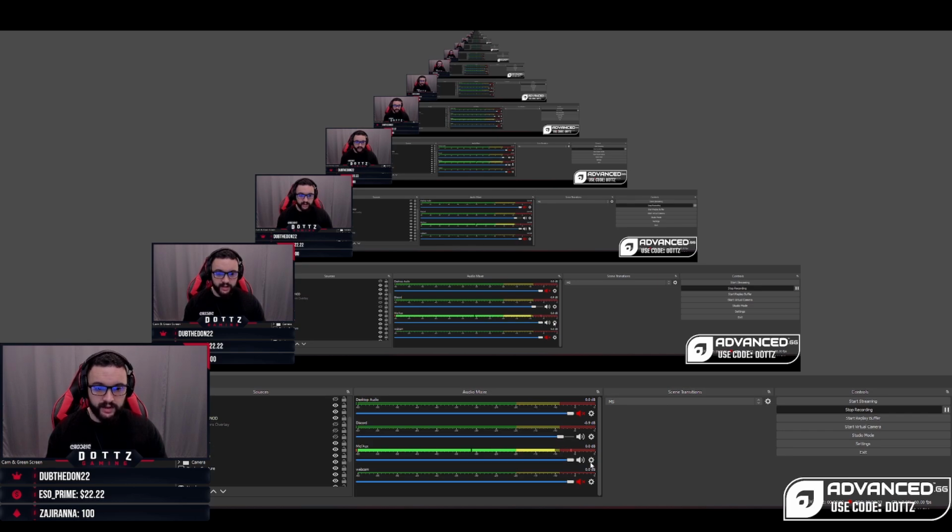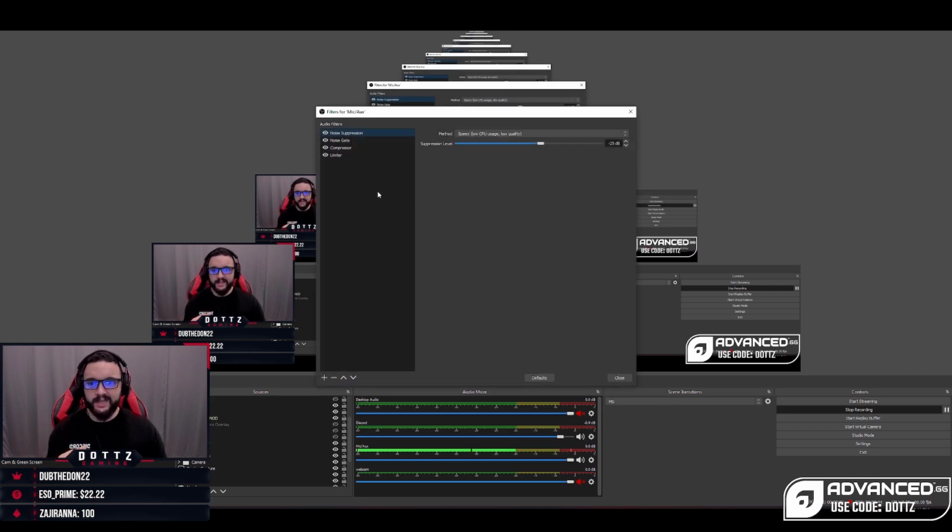If you go over here to the cogwheel next to your audio mixer, and you click filters, this is where a lot of the work is going to be done. I personally use 4 filters in this order, and this is how I found it to be the best: noise suppression, noise gate, compressor, and limiter. The noise suppression is just going to suppress some background noise. I have a dehumidifier on behind the curtain over there, so I would do a recording, listen to it, and then move this from right down to the left to suppress more noise, trying to cut out the dehumidifier. I personally recommend using the Speex method. At least for me, with the good quality RNNoise, my mic ends up sounding like crap whenever I use that one for some reason.